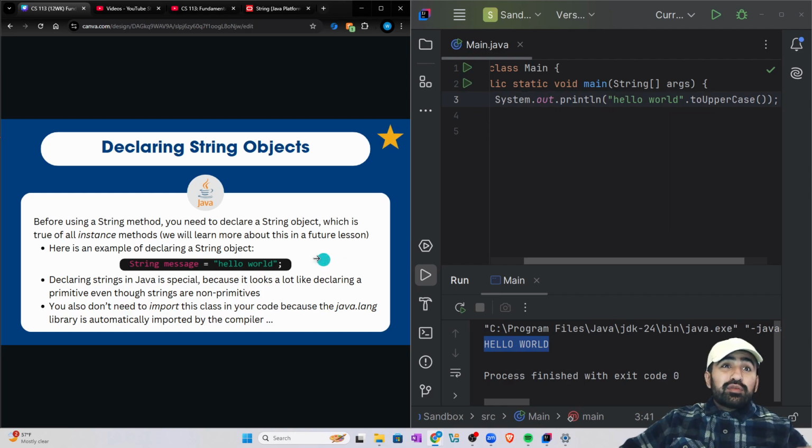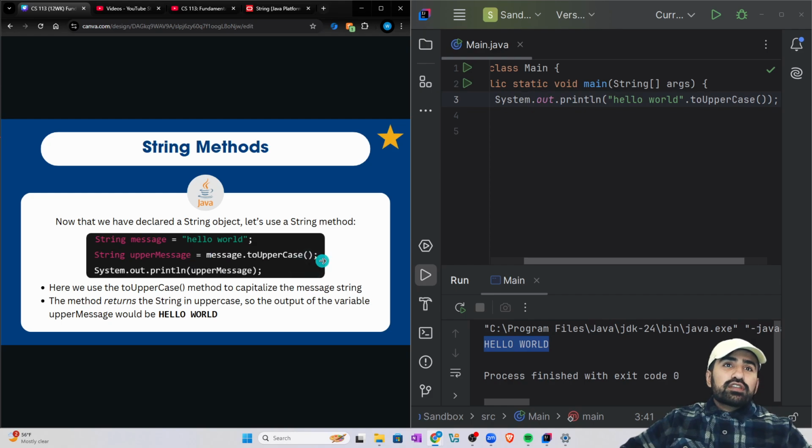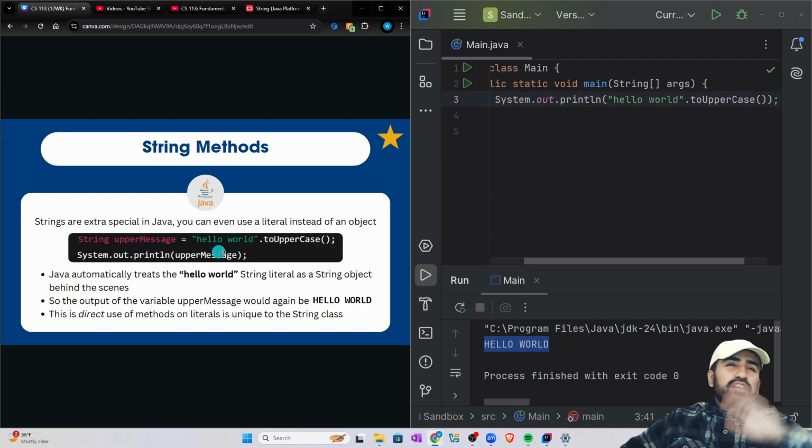I think the only thing we can take away here is that usually you need, I kind of lied there, you need a string object. You could use the literal because technically Java will treat that as an object. Here's that example again. Just kind of a weird exception. You're probably not going to do it like this very often, but I just want to show you how the String class is a little bit strange.